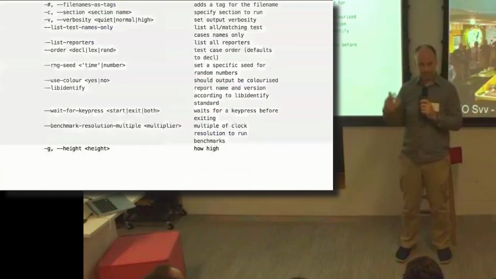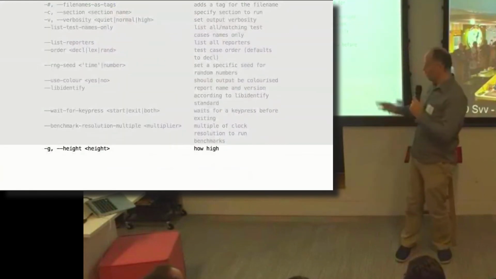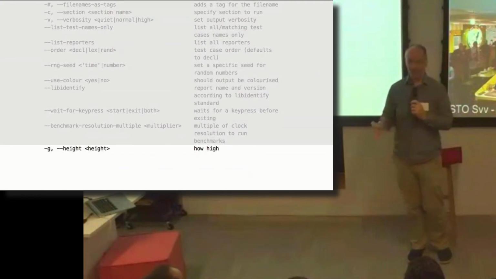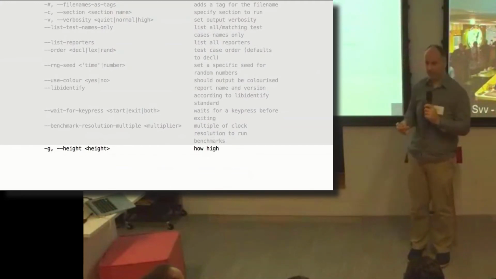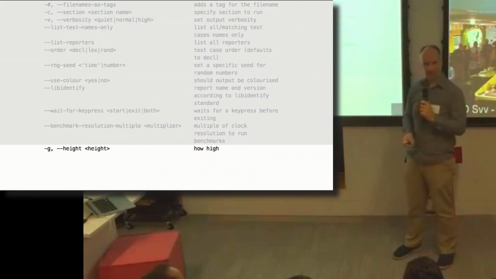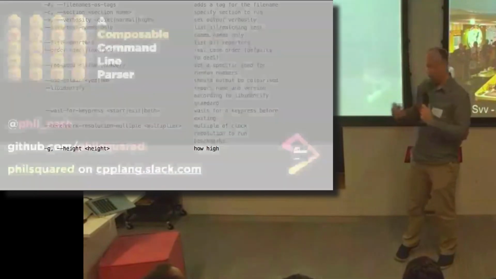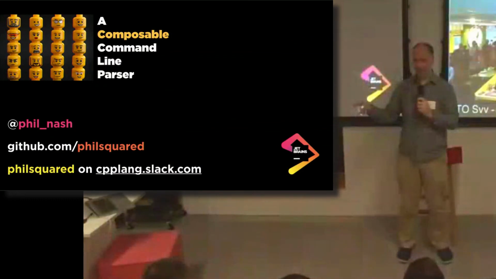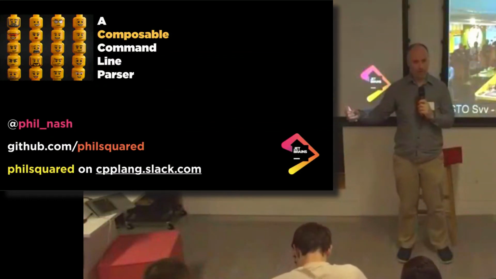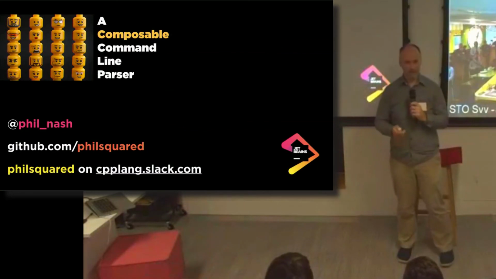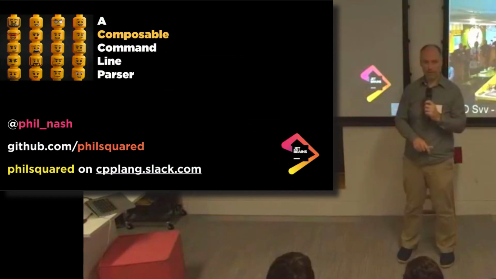And it'll even print that in the command line help, automatically all done for you, all the formatting, no extra work required. And this is one of the long-standing, outstanding issues with Catch: how to take control of the command line, still pass things through to Catch. It's now trivial. And if you've got your own application that has multiple components, each of which require input from the command line but know nothing about each other, they can now just expose their own parser and it can be trivially composed at the top level. So that's the composable command line parser.